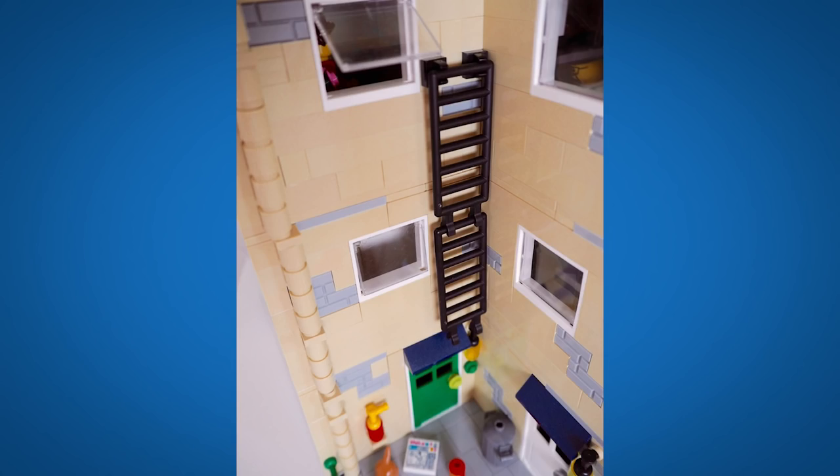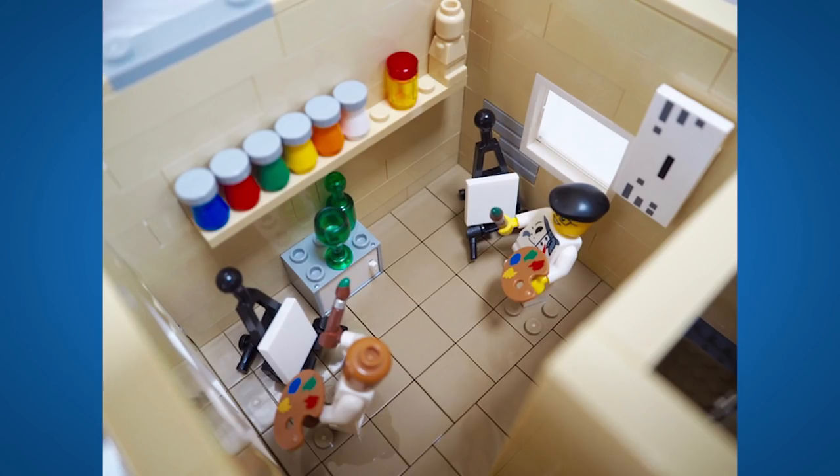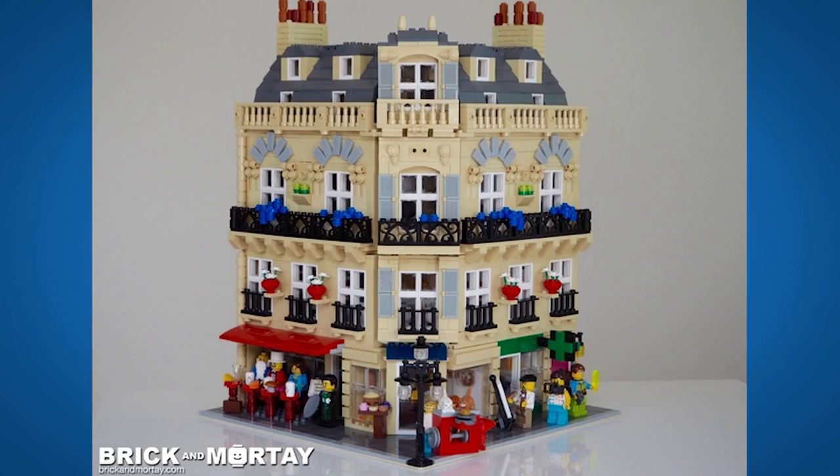And this modular building comes in a color combination that is strikingly simple, but we've never really gotten a good modular build in mostly tan. Also, the detailing is wonderful. It's called Parisian Corner for a specific reason. There's a lot of iron wrought grates that cover the balcony, and the roof is very iconic in terms of that Paris or French architecture.